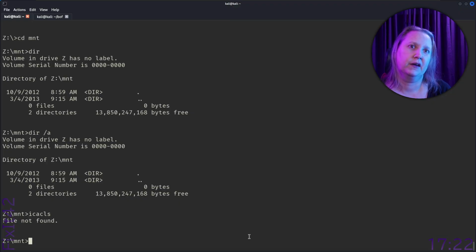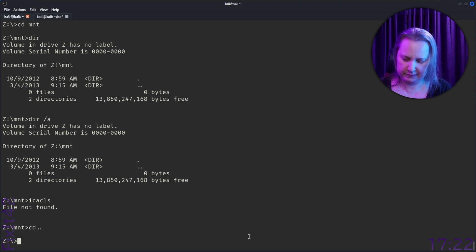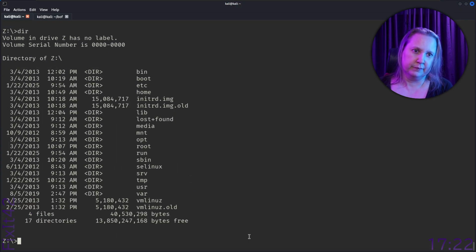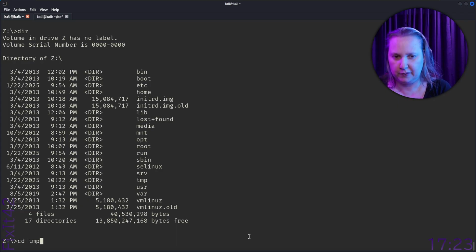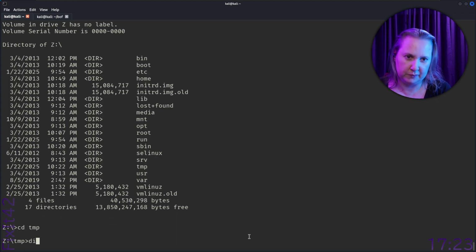Yeah. So what is this thing? You can see the VM Linux. I've never seen this thing, you know. So my brain is torn.